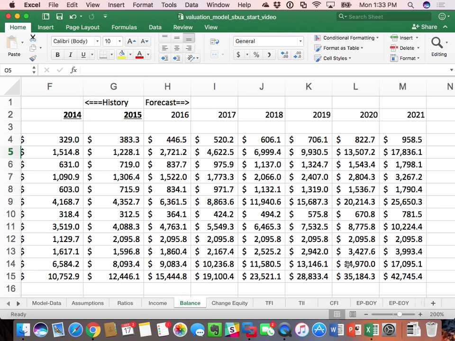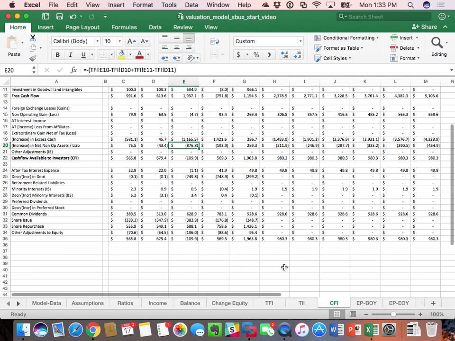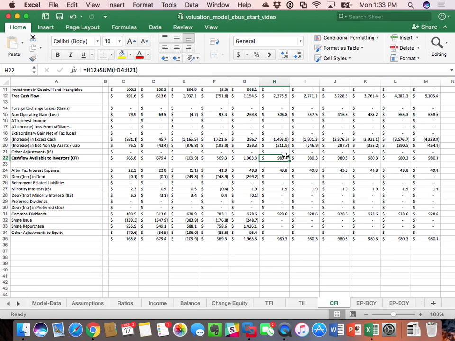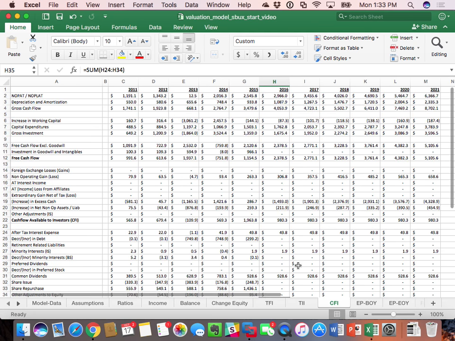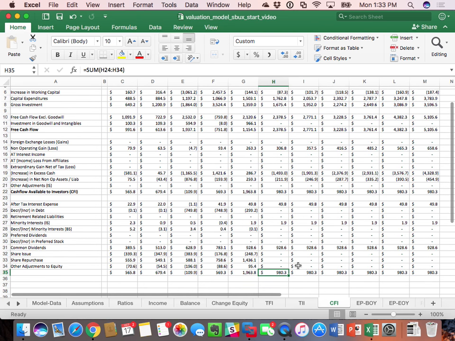All right. Here's something conceptual I just want to mention. Look at CFI and notice CFI does not change and stays at 980.3 from 2016 through 2021. Why? Why does the CFI not change for those 6 years?